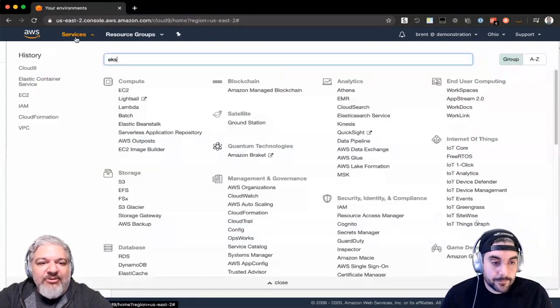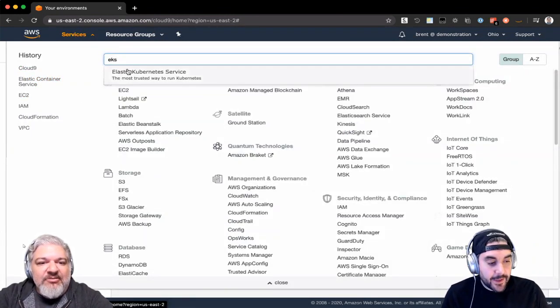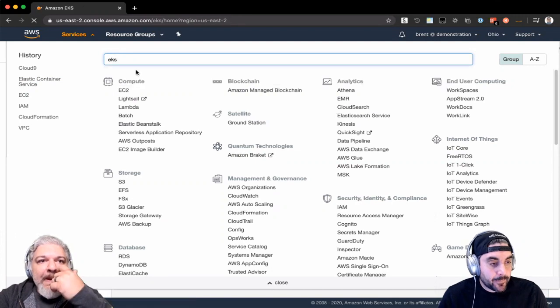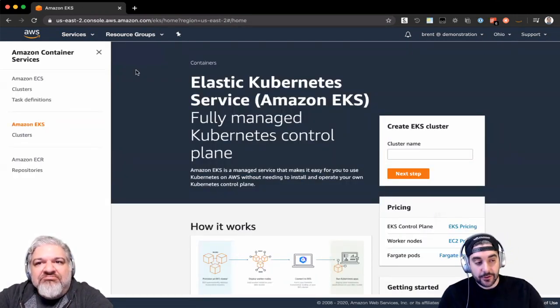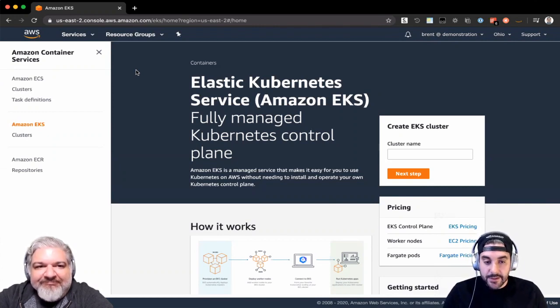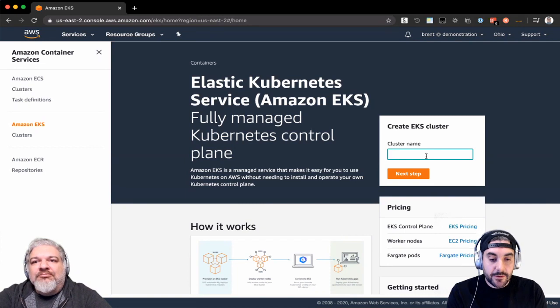What would that look like, real quick? Brent, while you're doing that, a question came in about Cloud9, whether it's free tier eligible, and I had responded in the chat. There is free tier eligibility with Cloud9. What's nice is you don't actually pay for the Cloud9 service. You just pay for the EC2 instances and the storage that you're using. So if you're eligible for free tier and you use the free tier EC2 instance, you're good.